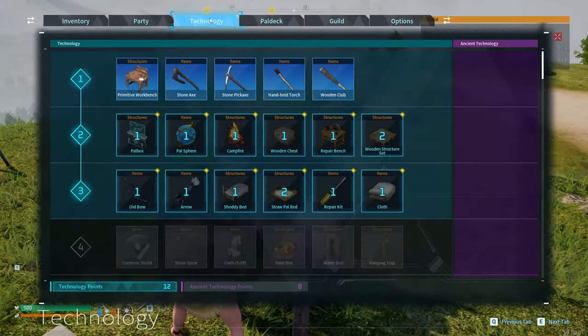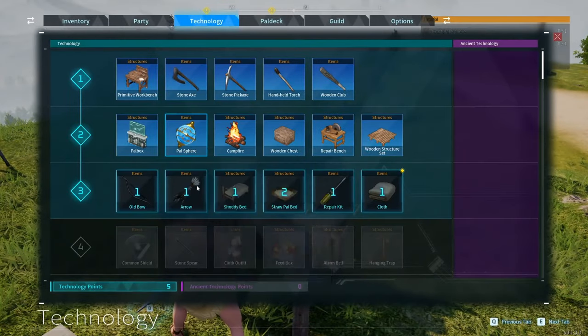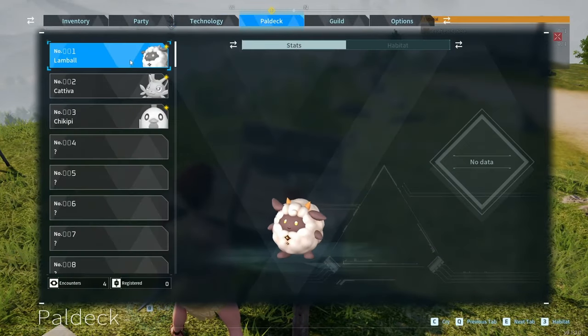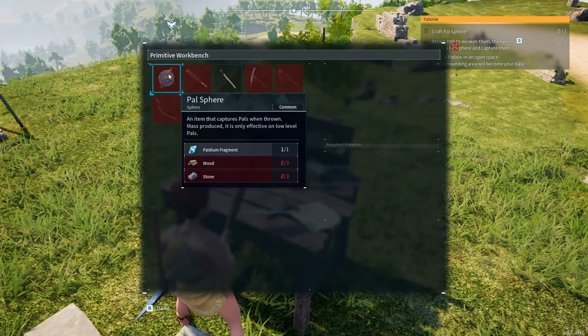And then there's technology where I can unlock things. Pal box is basically like the Pokebox where your Pokemon go into. Pal sphere, that's the Pokeball. And oh my gosh, I'm unlocking a lot of things. Alright, Pal deck? What's that? Oh, okay, Pokedeck. They didn't put too much effort into the names here, I don't think, but alright. Well, let's get wood, stone, and more of those Paldium fragments to make some Pokeballs.